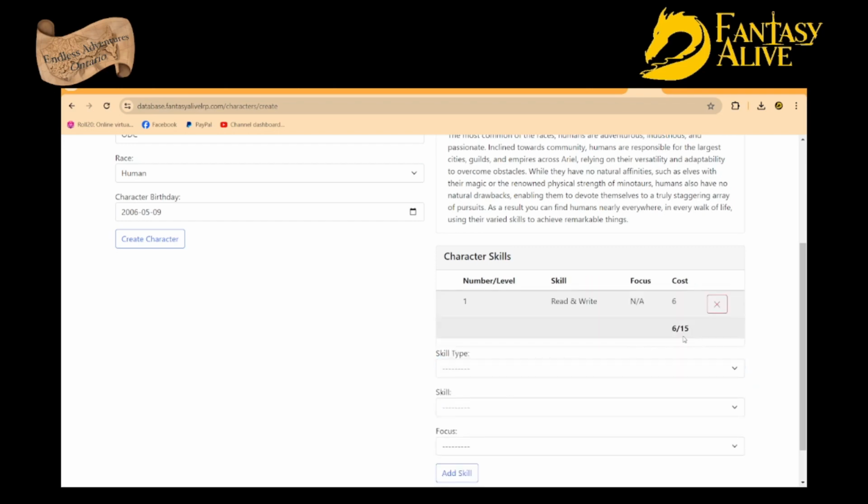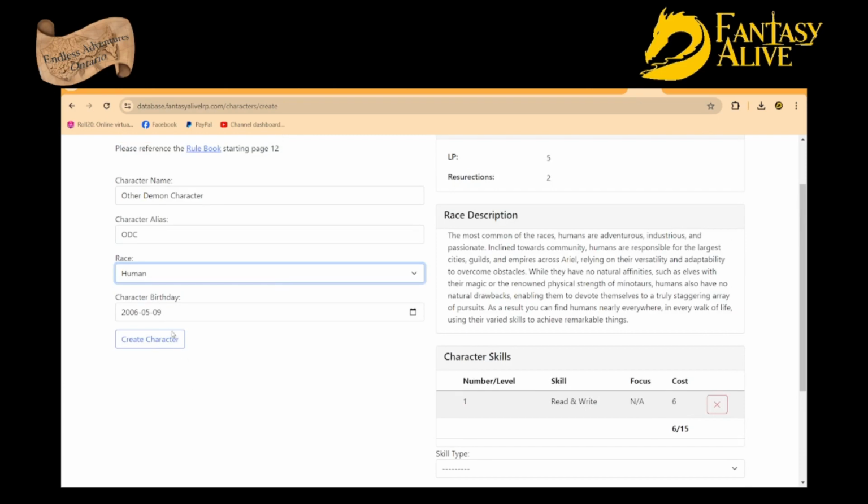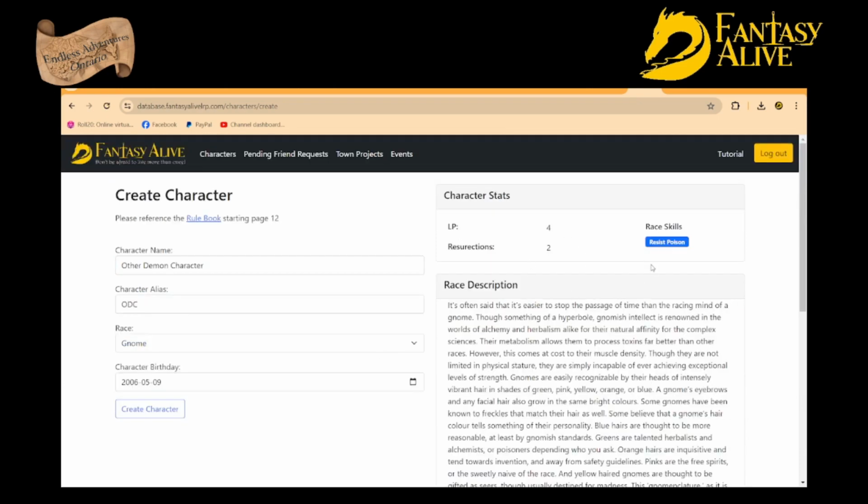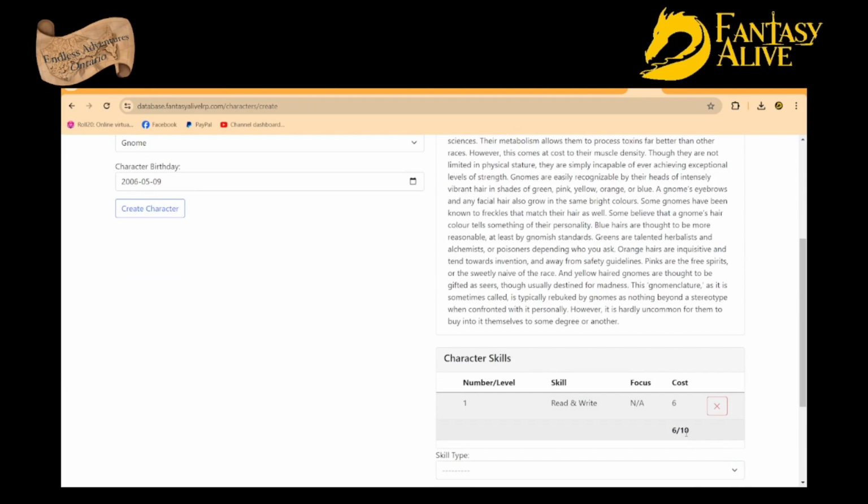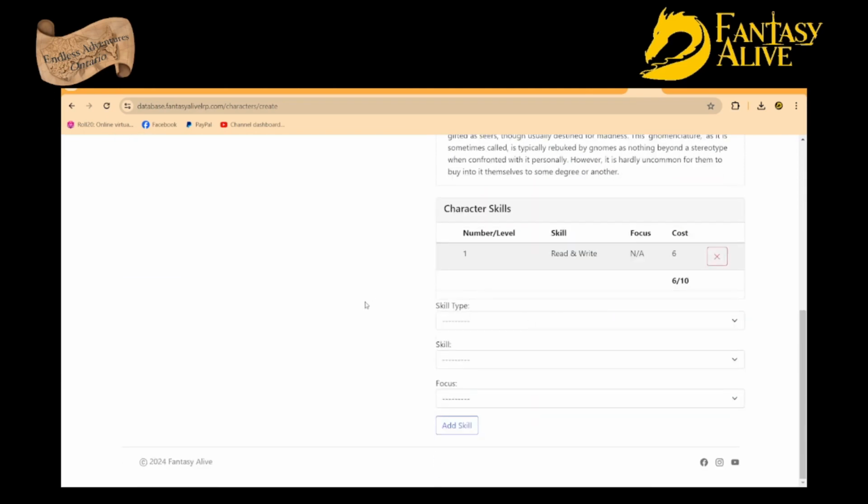There you go. Notice here instead, your second or future characters, all future characters after your first one, start out at a skill point of either 10 or 15 based on the race. Humans are 15. You can see if I change this to gnome, I get more information, get a racial skill, but the number goes down to 10. So as we implement more things in here, we will be including the way of remorting to other characters, as well as using OC to improve on your character to start with, up to your SP cap, as we have it within the rules. At the moment, that's not implemented, but we will get there.